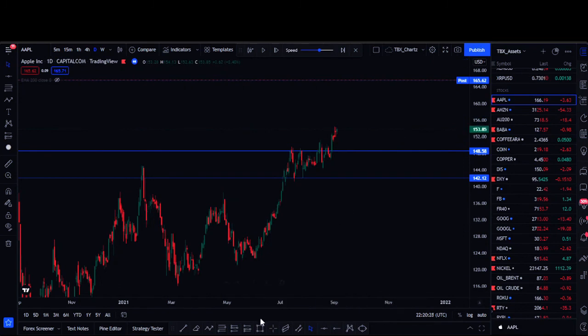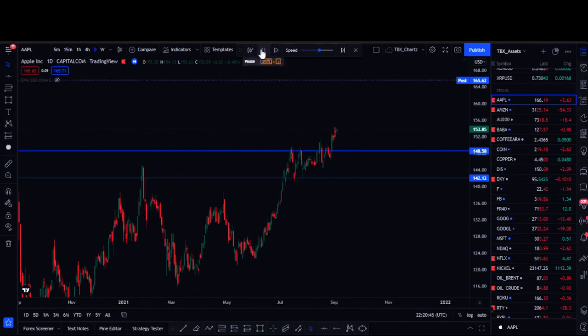Let's put an example here. Would have done something like this. Then we'll be waiting for price to get to the zone. Then when price gets to the zone, we'll be looking for sell reasons to come down. But since there's nothing like that, what are we going to do? We're going to wait for price to get back into this zone before we can take any trades.